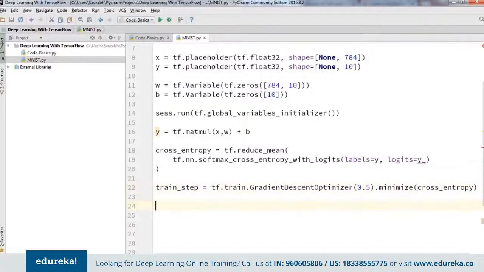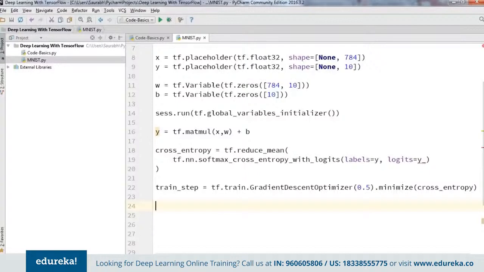Now in the next step, we are going to load 100 training examples in each training iteration. So each time the training iteration happens, it will take 100 examples. We then run the train_step operation, which is nothing but the optimizer, to reduce the error, using feed_dict, where we feed the real values to our placeholder y. After that we are going to use a feed_dict to replace the placeholder tensors x and y with the training examples. So basically x will contain the input images and y will contain the actual outputs, or you can say the desired outputs.